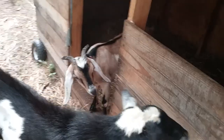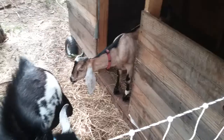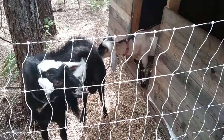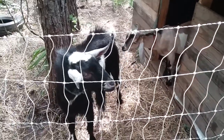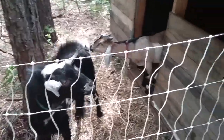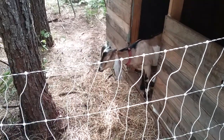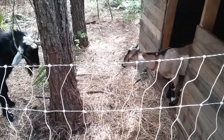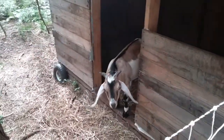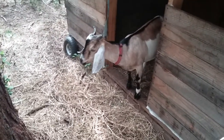Are they worth having on the homestead? If you have the land, they sure are. I don't have to worry about bringing any diseases or parasites onto our property because I don't have to borrow a buck. I don't have to rent a buck. I don't have to take my girls to somebody else's property to be bred. At this point, we have 4 females, 5, 6 females that will be bred down the road for this coming breeding season. 6 the next breeding season. There's no way I'm hauling those to another farm for breeding. So we get to do all that right here.